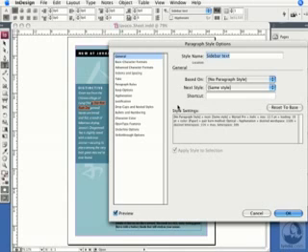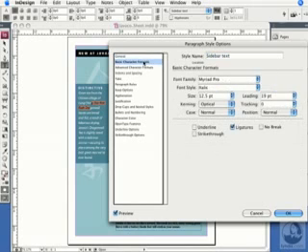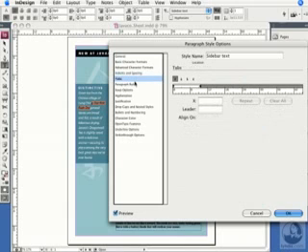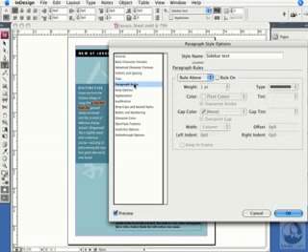The important thing to remember about paragraph styles is that they include both character and paragraph formatting. It's not just paragraph formatting, it's all your character formatting as well. And we've been learning about all of this character and paragraph formatting in previous movies, like font families and size and kerning. All of this stuff can be defined in my paragraph styles. And paragraph styles are different than character styles. In character styles, I could have blank fields. In paragraph styles, not so much. You have to fill out every single field or else it doesn't work. There's my tab settings and the paragraph rules. Really, everything you could possibly format shows up here.